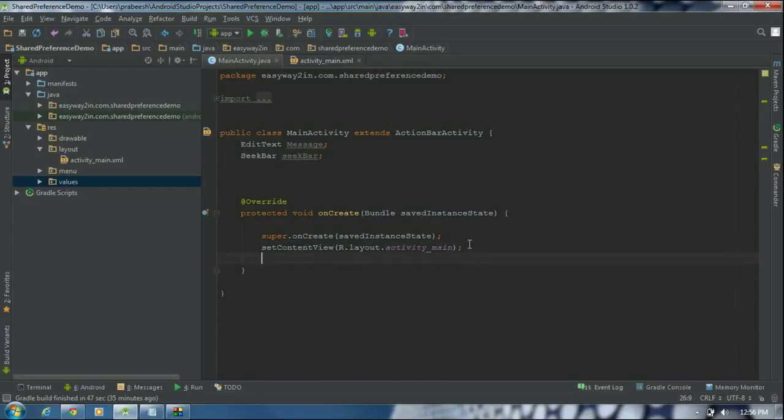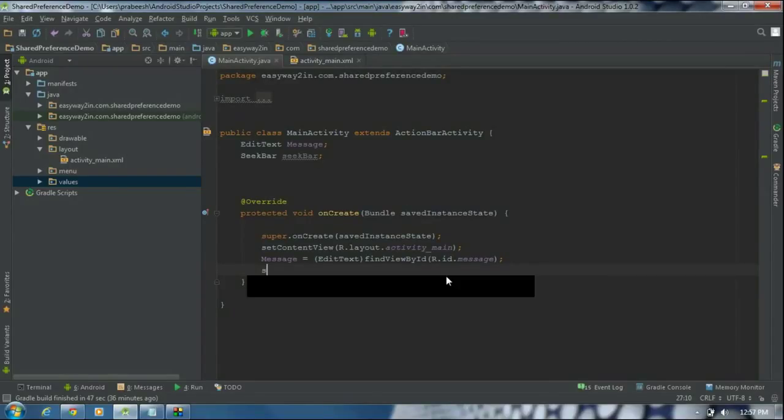So go to the onCreate method. First we have to initialize message using the findViewById method, R.id.message. Now typecast this one into EditText. Okay, now we have to initialize the seekBar object.